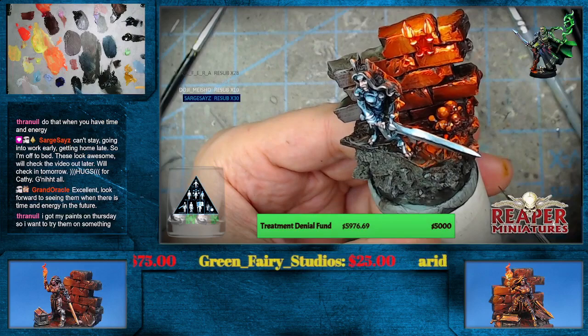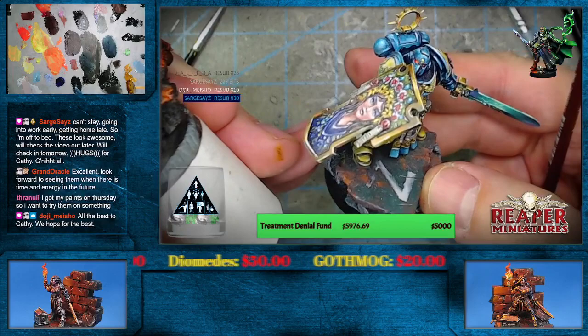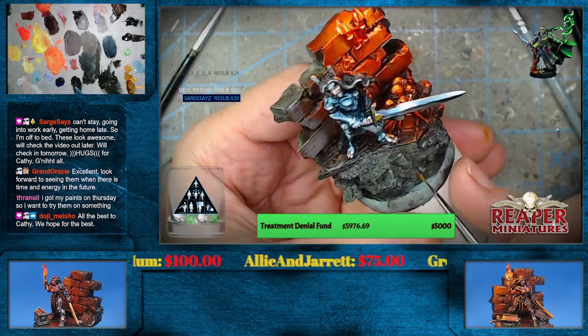Yeah, Grand Oracle, if it wasn't for all of the stuff that started in May, this was going to be an entire army. Seriously. I was going to try and do that on vehicles, and on other regular Marines and such. That was all part of the plan after Adepticon.